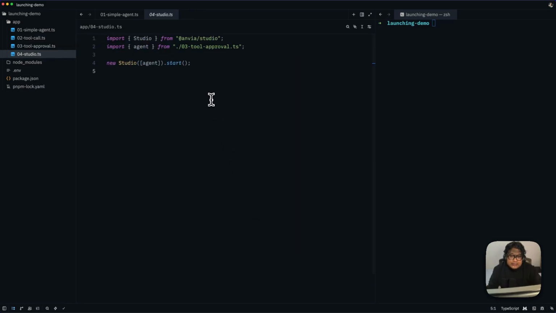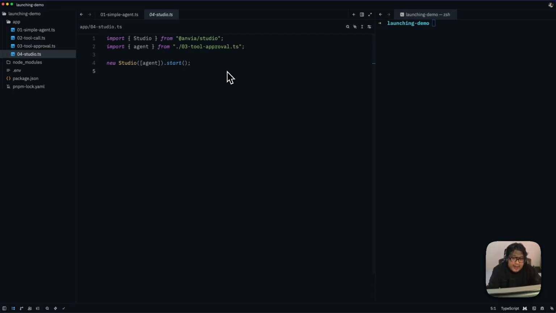The other thing I wanted to show you is our Anvia Studio. We all understand that building an agent is very tricky, and sometimes one of the factors is that we don't understand what's happening behind the AI agent, and it's just kind of magic. Sometimes we invest a huge amount of time to build the system, like the backend and the frontend, just to test the AI agent.